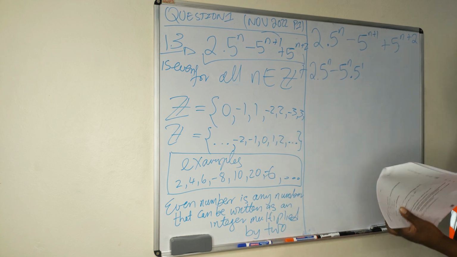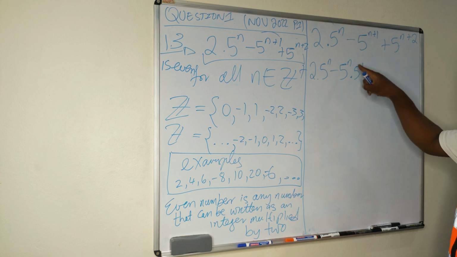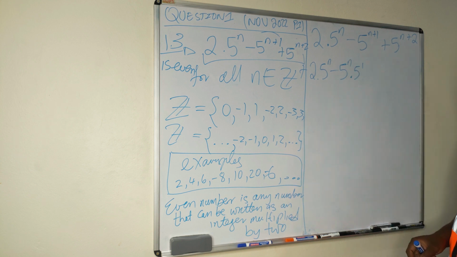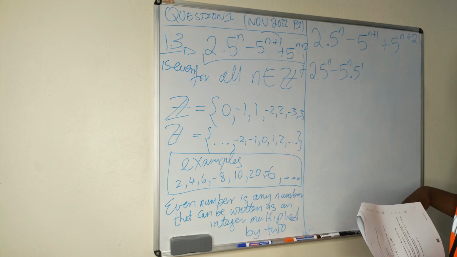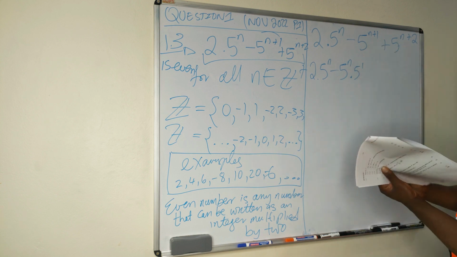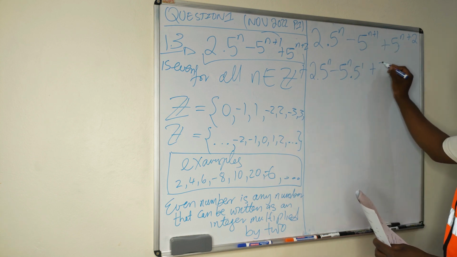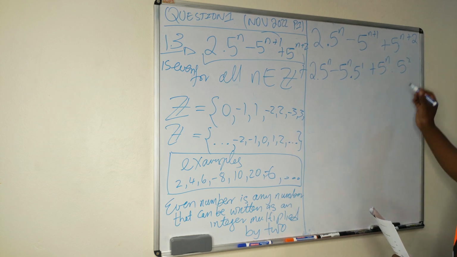Because you know that if you have n plus 1 there, before it gets here, you are multiplying 5 raised n and 5 raised 1. Then you took one base and added the exponent. You know this from exponential simplification. So this is how this looked before it got here. You can say the same thing about this one. So this was 5 raised n times 5 raised 2, right?